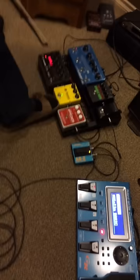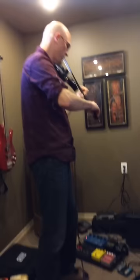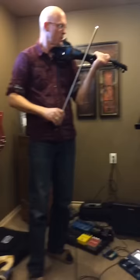So we'll just do the same exact effects. Let's just get the volumes the same. So this is the basic sound of the Cantini. Get the volume maybe sounding around the same as the other one. So I'll just do a little.